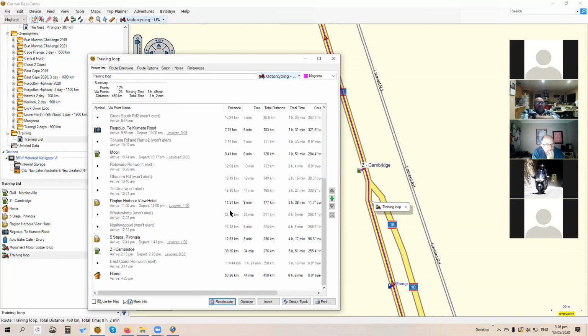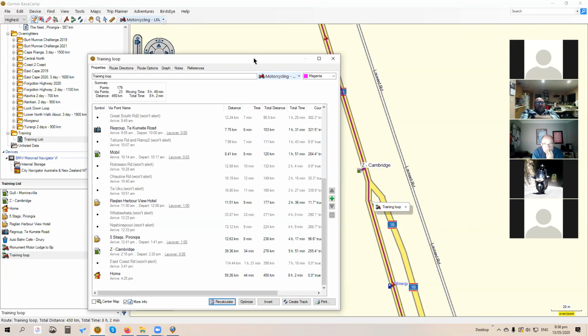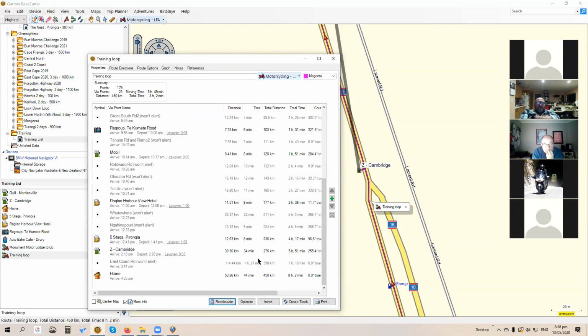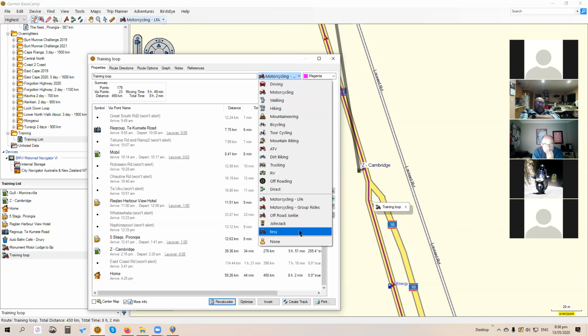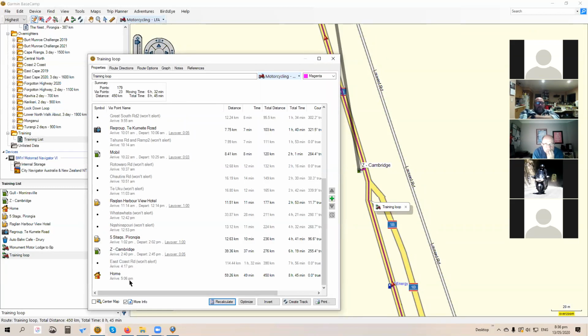And you can stick on these, if you've set your times in your tracking here, so you set your route profiles, you're going to get the times. So the average speeds workout is being calculated now. So I'm on a fast speed. You can actually change this as it is. If you change the profile, you can get different times. So I'm on LFA, so we can see I'm going to be arriving home 4:25. If I chose, for instance, motorcycling group rides, it's going to recalculate it, I'm going to be home at 5:06. So that's based on your times that you've set up in that profile.